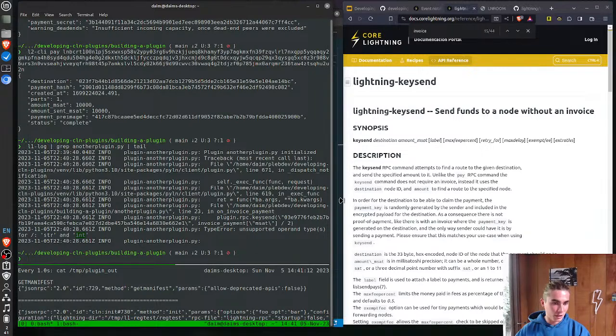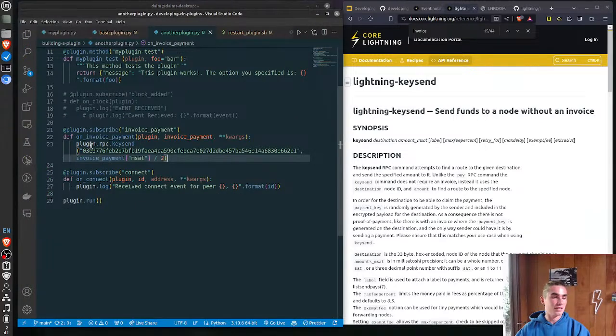And then what this would end up doing is anytime we receive an invoice payment, we would keysend to them half of what we just got paid. I don't know why we would want to send them back half of what they paid us, but it is an option.